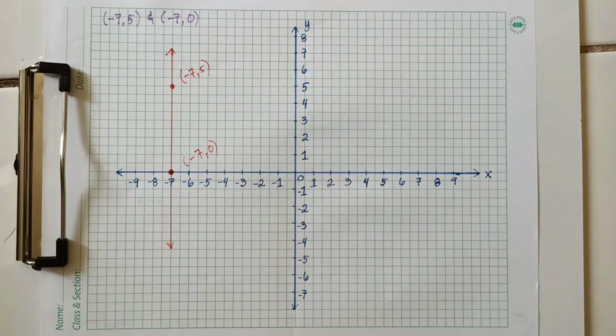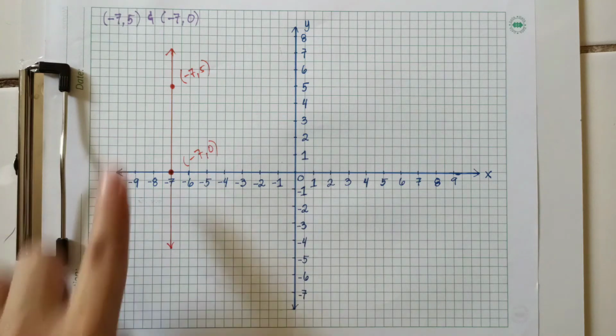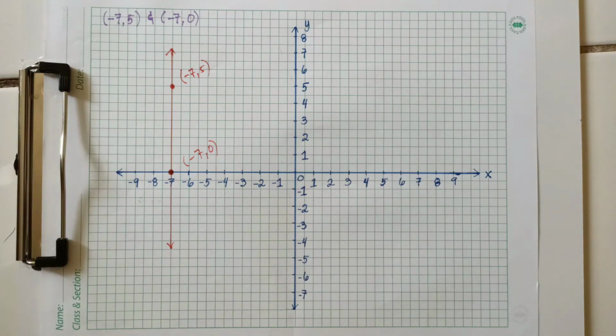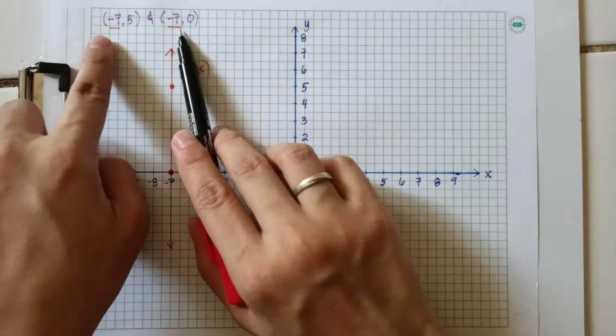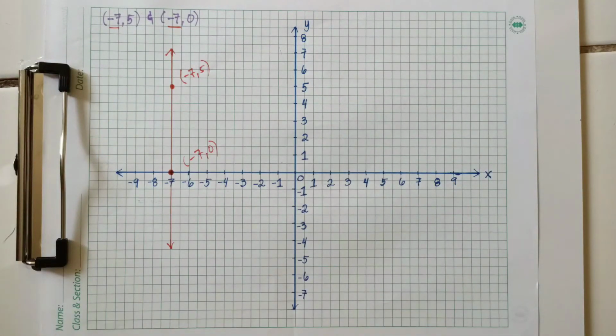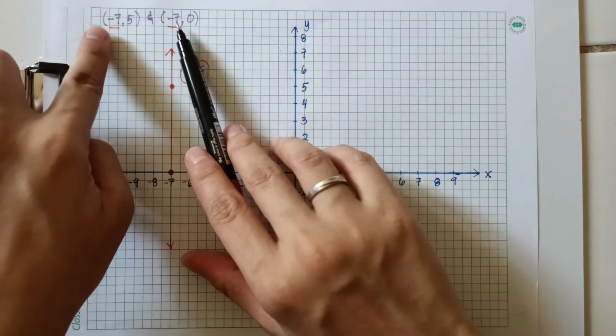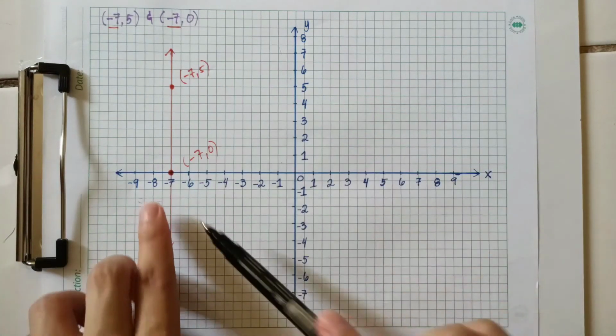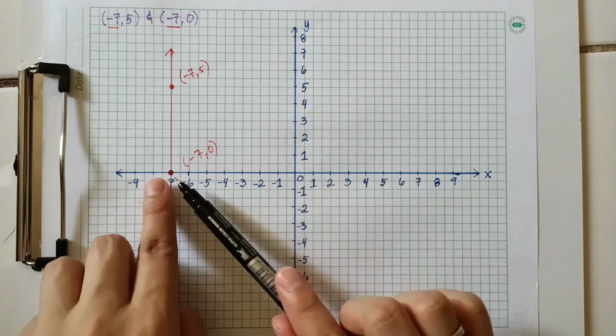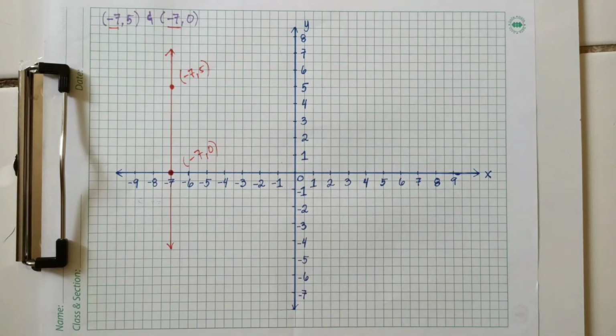May napansin ba ulit kayo? Sir, exactly ito po ay vertical line. Very good. Straight na, patayo yung line natin. So, that's correct. Now, anong observation nyo naman doon sa ordered pairs? Sir, pareho po kasi yung x. Very good. So, pareho kasi silang x na negative 7. So, ang logic dyan, kapag nakita mong parehong negative 7 yung x-coordinate niya, magiging vertical yung line kasi dapat dadaan siya dun sa x na negative 7. Okay? Ayan. So, that's the graph for our first YouMore drill. I hope nakuha niyo yan. For sure, nakuha niyo yan, of course.